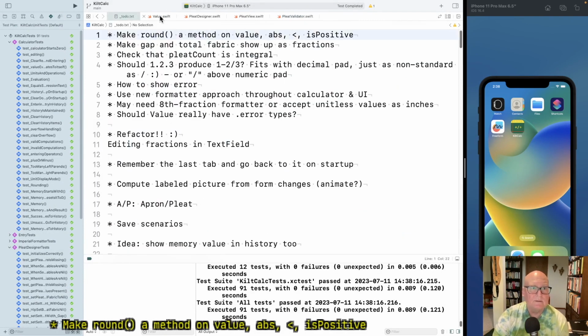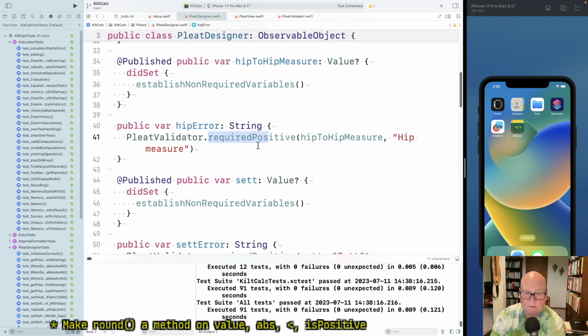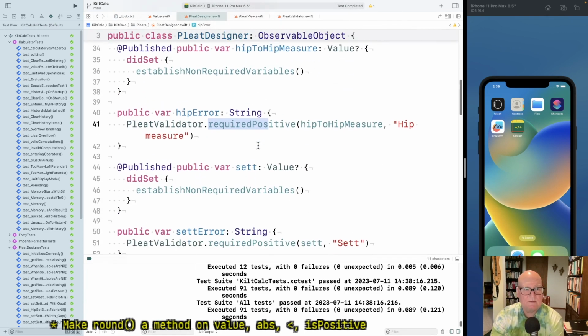Round of, okay, we got absolute value less than and greater than or equal to 0, or greater than 0.